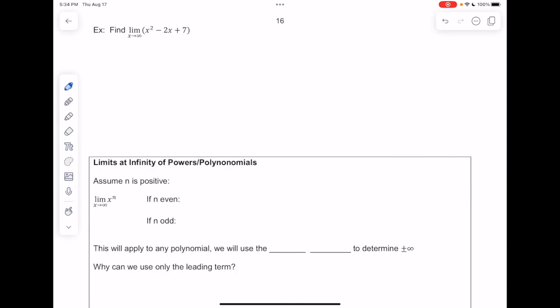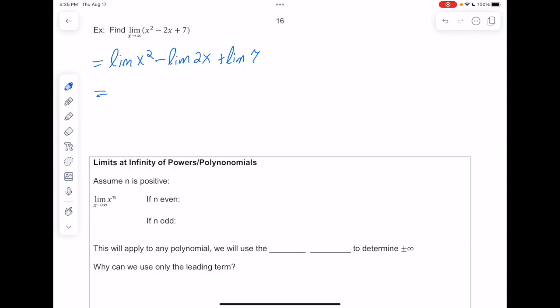I'm going to start out by trying to split up the limit and see what happens. So we'll take the limit as x goes to infinity of x squared minus the limit as x goes to infinity of 2x plus the limit as x goes to infinity of 7. I should be writing the x goes to infinity. I'm going to be a little lazy there and leave that off, but it's not going to change where we're approaching. And let's think about what each piece would be.